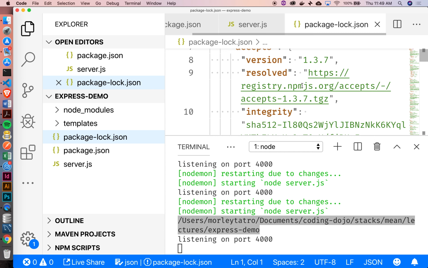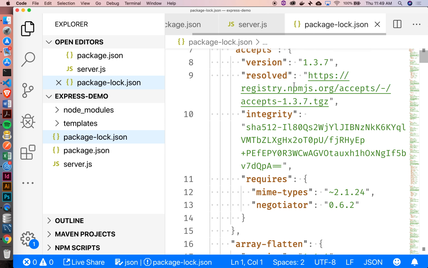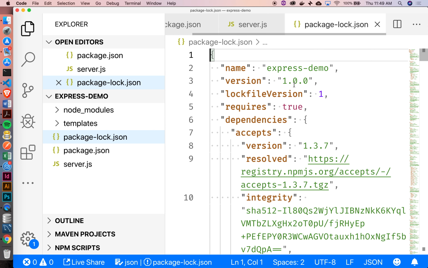So the lock file is actually specifying what versions we have. It's not really like a file is locked. It's not a file that you would generally ever have to touch. But it is a good thing to include in your version control because, as you can see, it will tie your project to specific versions.